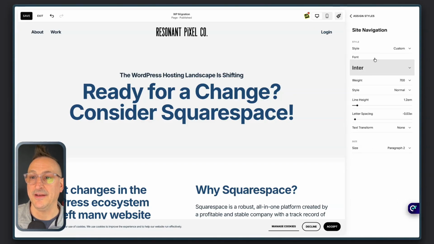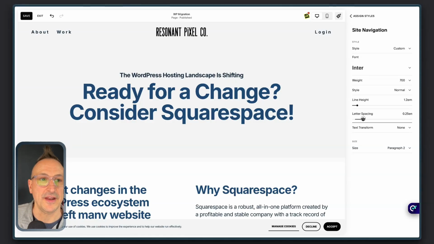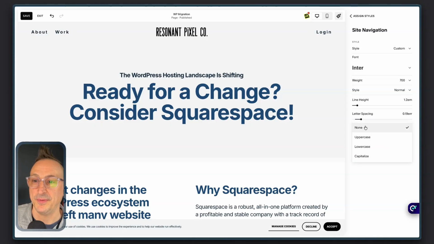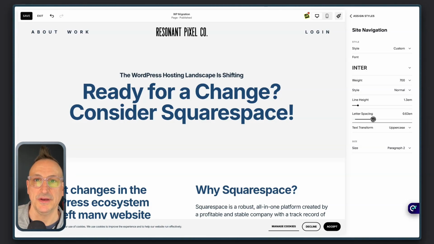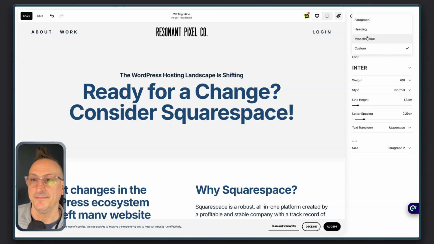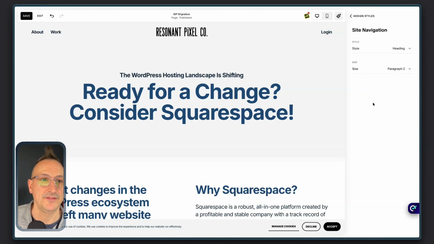Navigation, you're looking at custom font here. You can pick a different font. You can control the weight of that font. You can see I just changed it from 700 to 600. You can change the line height, which doesn't do a lot in the nav bar. And the letter spacing, so if you wanted it to be letter spaced, and like I mentioned, you wanted it all uppercase, because that's a look you can do, then that's entirely possible here to manage that. Now, I'm going to change my back to H2.